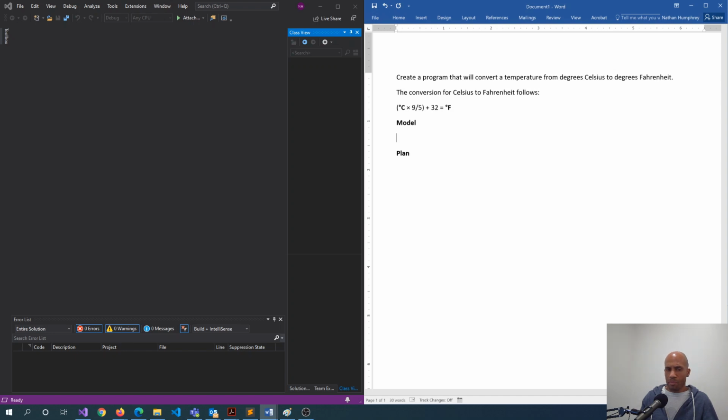So again, we could use a flow chart or something. I'll use basically a poor man's process diagram, but it works to get the point across. So we'll have to capture some input, and then we're going to perform a calculation. And then we're going to display the result. And again, we could read that back to ourselves. We could share that with someone else to see if our thinking makes sense.